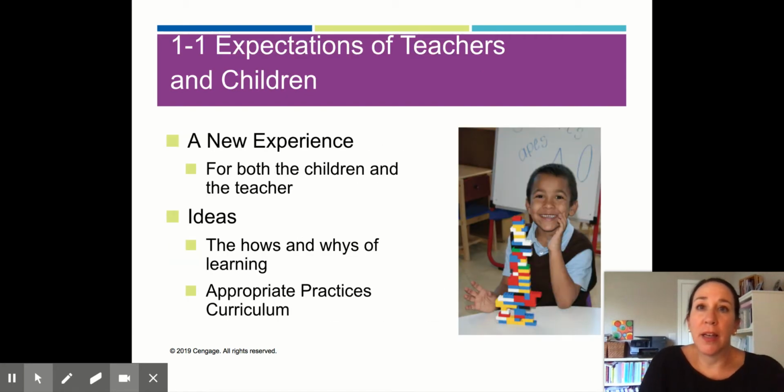So, what are the expectations of children and teachers in a preschool classroom? Well, this is a new experience, right? For most kids, going to preschool or a daycare center is their first event where they're away from home on their own, really, right? Not on their own, but without their parents.